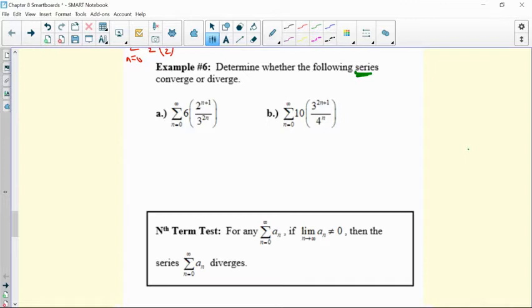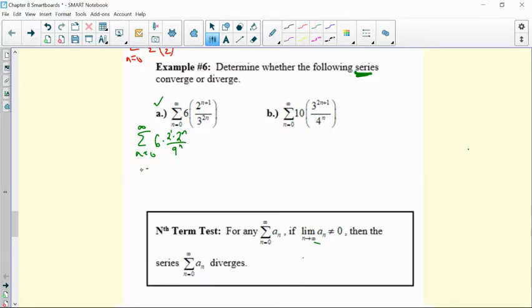So this one right here, example six, part A, looks maybe a little bit more intimidating than it needs to be. We can rearrange this and make it look more like a geometric series like we're used to, and that's going to help us analyze it. So n equals 0 to infinity of 6 times 2 to the n plus 1. Let's think of that as 2 times 2 to the n, because if there was 1 and you had n of them, then together you'd have n plus 1 of them. And then 3 to the 2n is the same thing as 9 to the n, because 3 squared is 9.